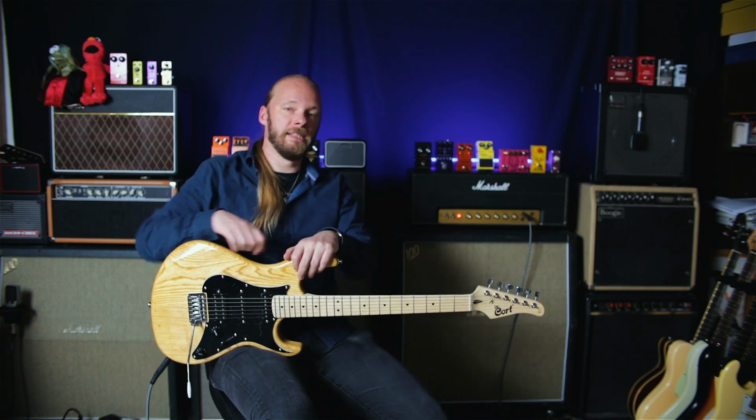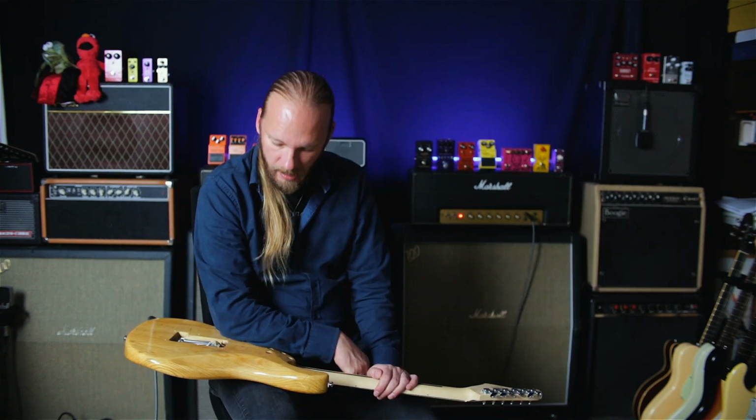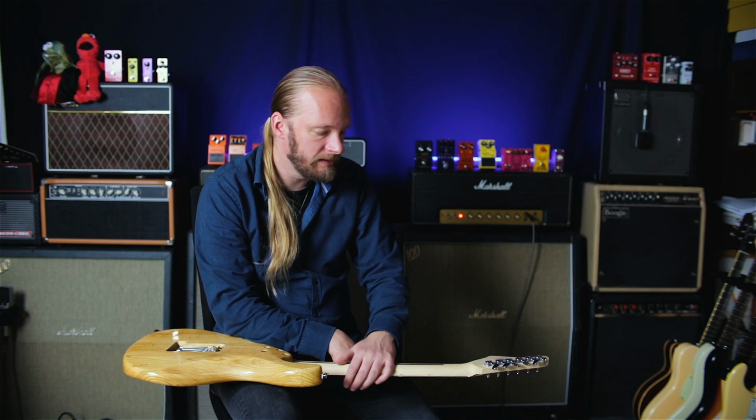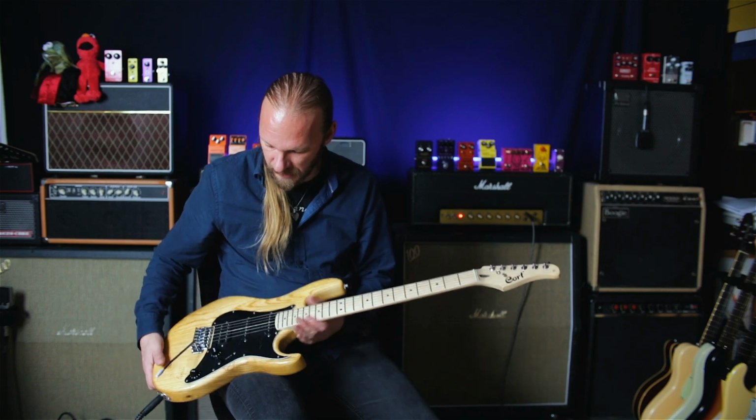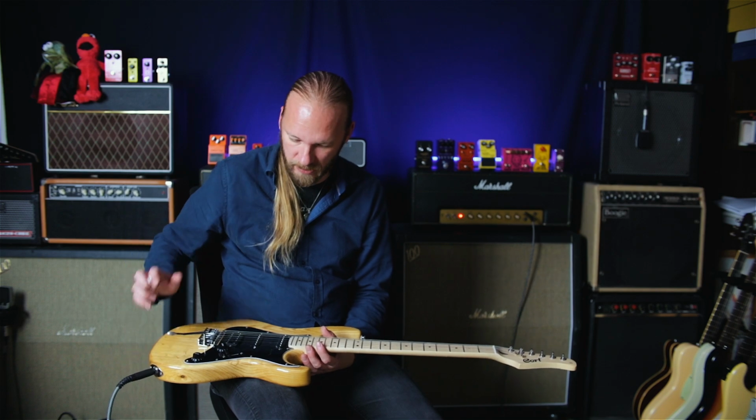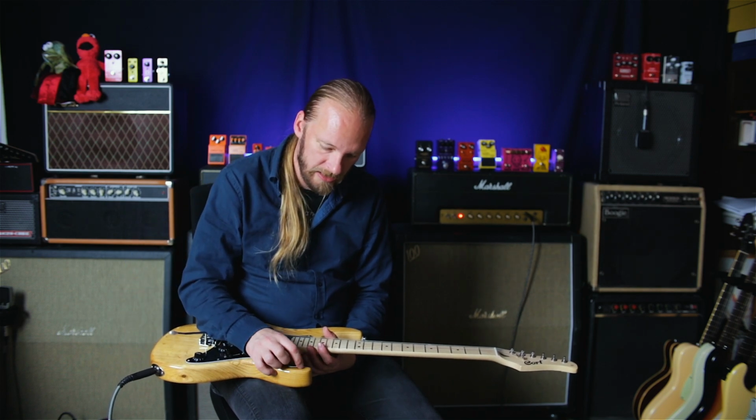This guitar is a bitter disappointment. I was so hoping to be able to recommend this to you. And on the surface of it, a lot of it looks good. I really like the natural finish. That's just clear coated. But there are issues here.